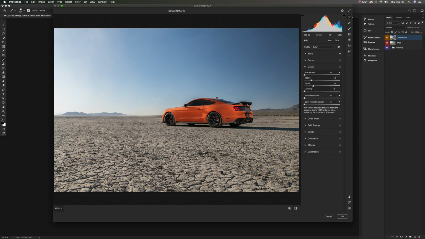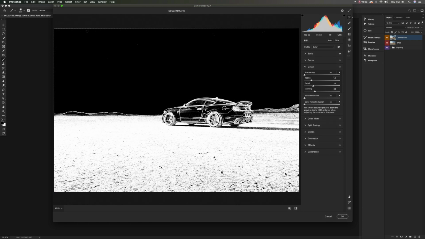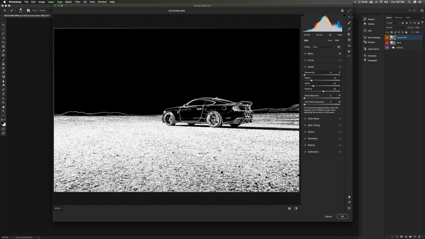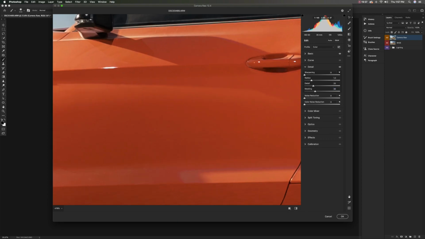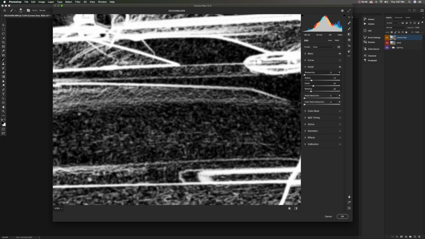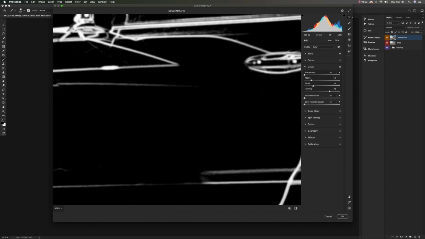Detail, definitely. I'm gonna hold the Option key and move the masking slider to see where exactly I'm gonna be sharpening. And we want to sharpen only the lines, not the inside of the car. So for example, you don't want to sharpen this, you would rather sharpen the lines. So when you hold the Option key, everything that is white is going to be sharpened, and everything that is black will not be sharpened.